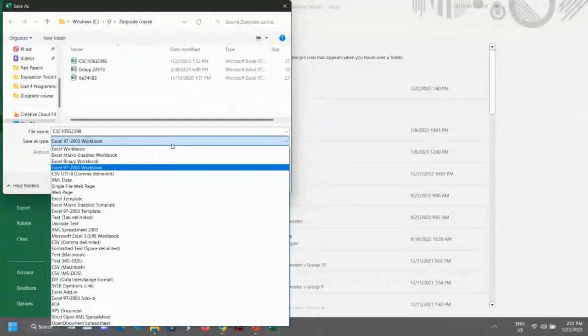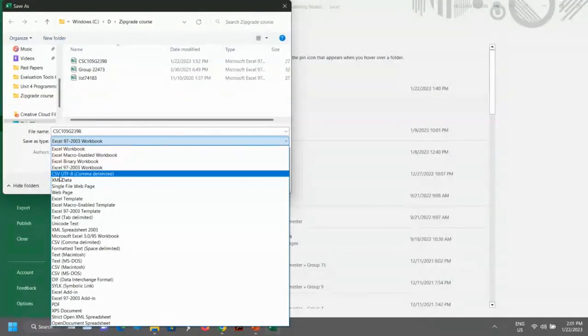I have to change it, not an Excel workbook. It will be CSV UTF-8, comma delimited. It should be comma delimited. There is another type of CSV, but this type of CSV we need is comma delimited.